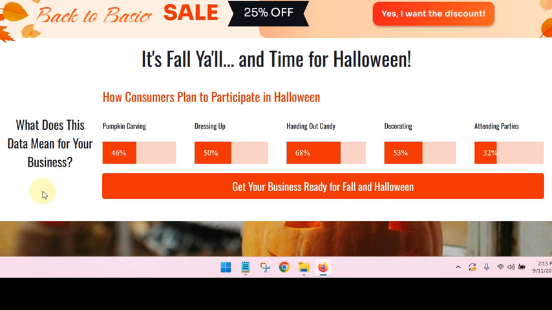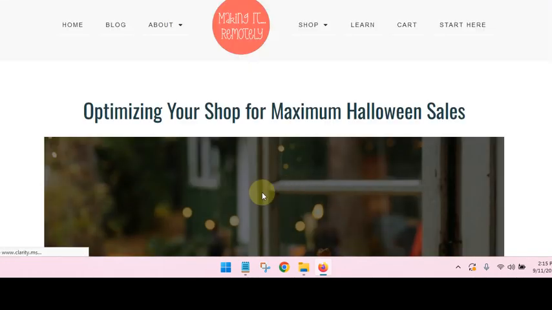What it means is these are areas that you can focus on because it's already established that consumers are going to be participating to a certain degree at varying levels in these kinds of activities. These are activities that can be done with a family focus, with a business focus. And if you're someone who deals with consumers, you definitely want to consider this when you're putting together your Halloween promotions. So now I'm going to click on this button and it's going to take us to some more data.